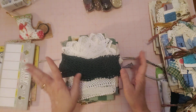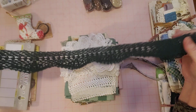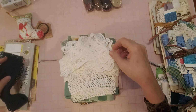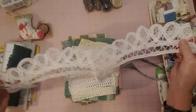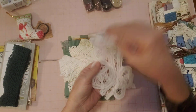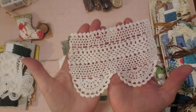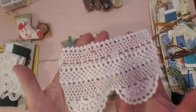Okay, so the rest is fabric and stuff like that. This is a crochet piece that was the trim around the outside of a doily. It was a big round green doily, and that's part of the trim, and I put that in here. This is some Battenberg lace. Good long, good amount of that. It's not huge, but it's a good amount that you can use probably in several decorations or embellishments for journals or pages or covers or whatever. Here's a little piece here, pretty little, it's either crochet or knitting, but really pretty.